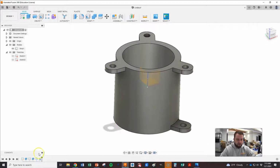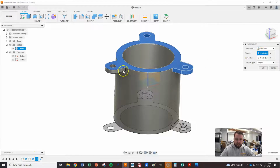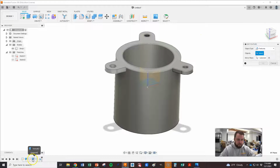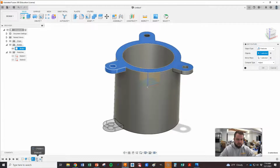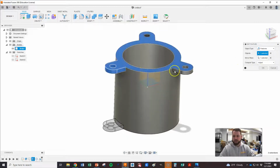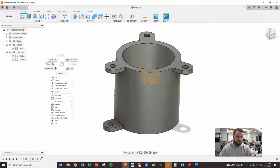Okay, so it did not get one, right? Let's go back into our mirror and select, and we can see that it didn't get this one. Right, so let's add to that if we can. Objects. Let's also get that one. Did it work for me? Nope. So let's go back into our mirror again. I'm going to deselect everything for now. And I'm going to tell it I want this and this. Features, why is that not working for me? So let's try it again. Let's unselect it. We want that. So it's only doing that one, so I guess let's just repeat it.